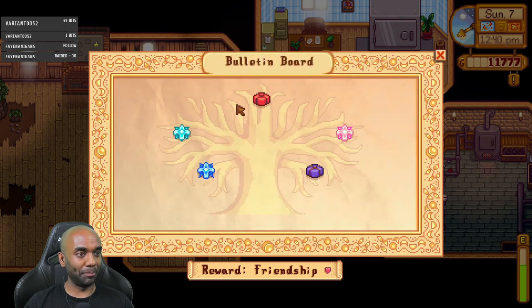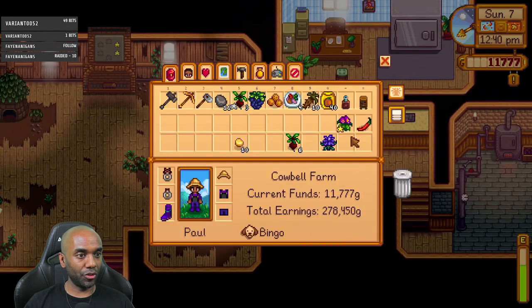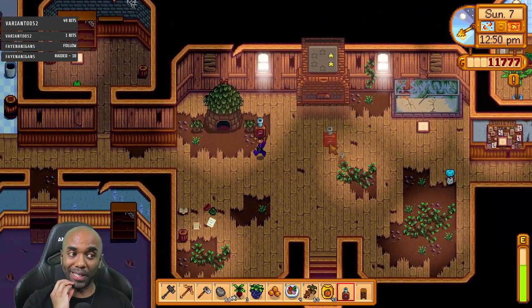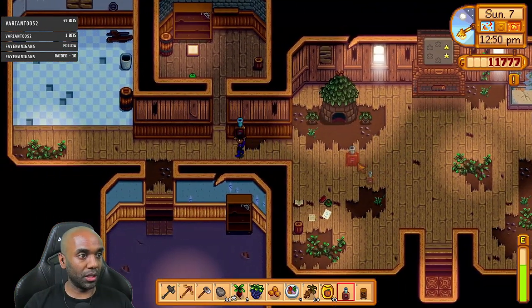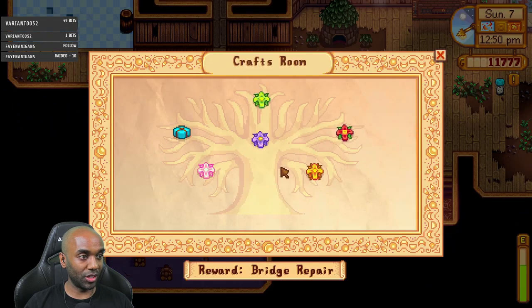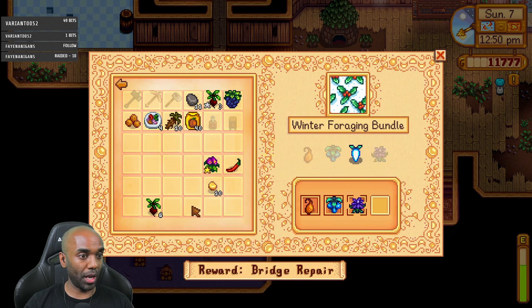Treasure bundle. No bam. All right, so I do have a crocus. Probably a waste of money, but like I say, it's one less thing to worry about when I get those winter seeds planted. I just need one snowy yam. Winter foraging. Bam. Sweet. Okay, so I gotta head back to the house, grab another beet.